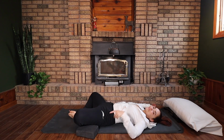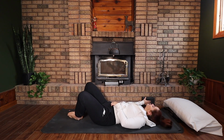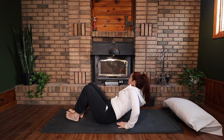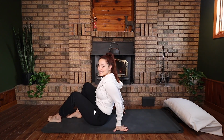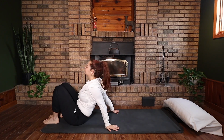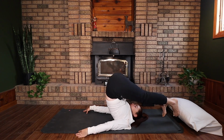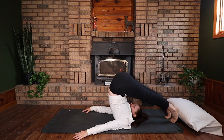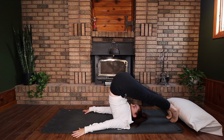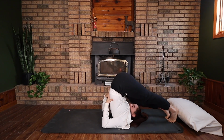Our other option is plow for a deep back and hamstring stretch. I don't recommend doing this one in bed. If you're on your mat, make sure you have enough room behind you. Shoulders stack under as you use your core to lift your legs up and over your body. Keep it really gentle. Palms can come to the spine for support. You can bend at the knees.